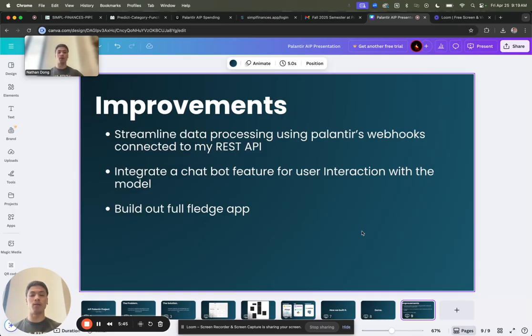All in all, I've learned a lot about Palantir's system, just how powerful the system is at gathering, processing, organizing, and displaying data in meaningful ways that help people like me, college students, manage their finances every single day. My wife loves it. My family loves it. All my friends have really enjoyed trying it out and seeing how it works. And so, yeah, there's my presentation.